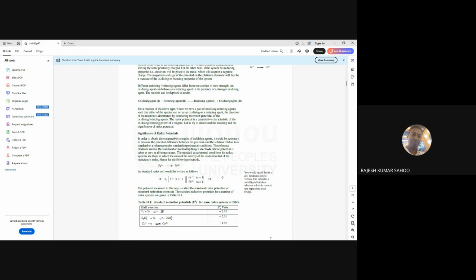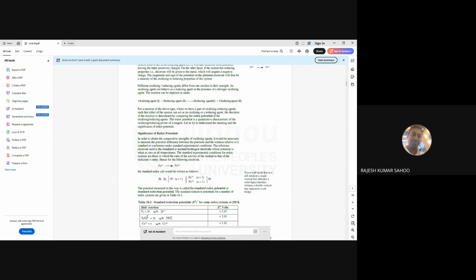You can see here also that Fe2+ to Fe3+ is simply an example of what? The example of oxidation. Fe3+ to Fe2+, because there is a decrease in oxidation state from +3 to +2, it is a gain of electron. It is called a reduction. So Fe3+ to Fe2+ is a gain of electron, a reduction reaction. And here potential is there also, negative potential will be there.